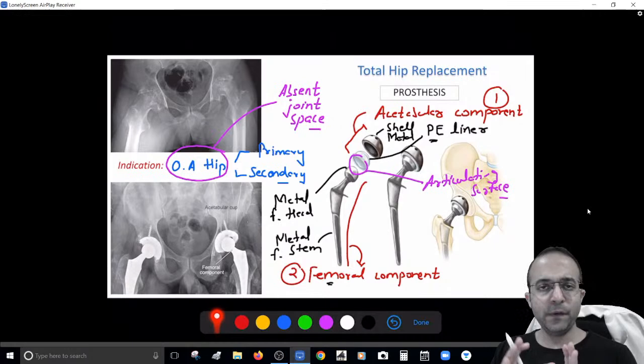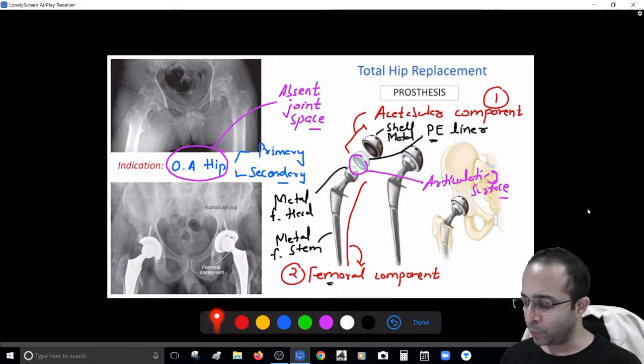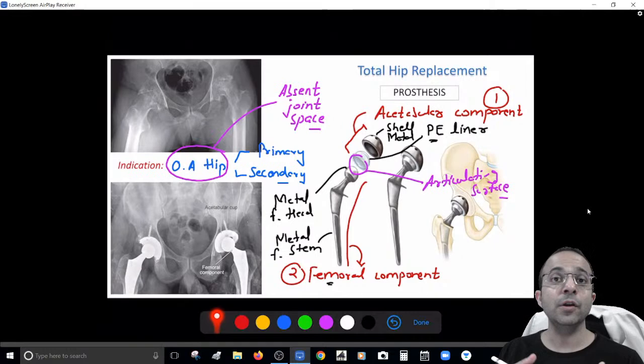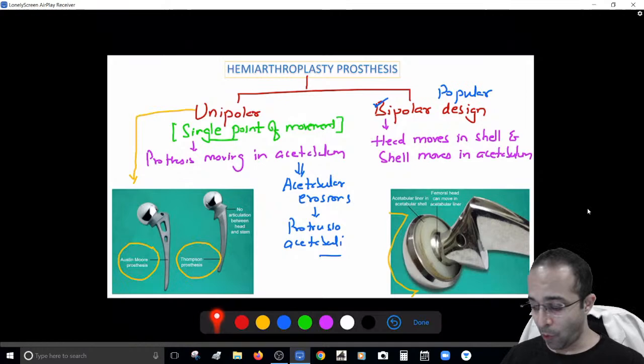And you can very well make out that there are so many components in a total hip replacement surgery, because the idea is to replenish the anatomy. So we have to fit in a shell that matches the patient size. We have to fit in a head that matches the patient size. So we have to articulate them all on the table to give the natural anatomy. Clear? In a hemiarthroplasty, these variations are not possible. They are all single type prostheses. You cannot disarticulate.